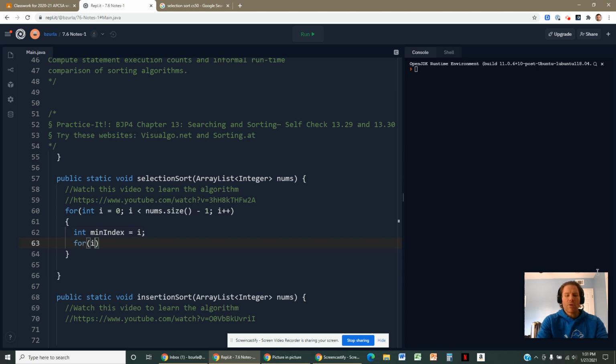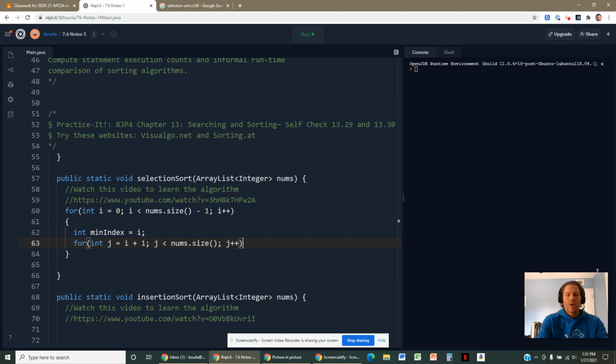I'm going to go across all of the remaining numbers, just to the right of that one, because I've already considered that one, and I'm going to see if I can find the smallest number. This loop does have to traverse to the end, because now I'm actively searching for a minimum value, and I want to make sure everybody gets a chance.